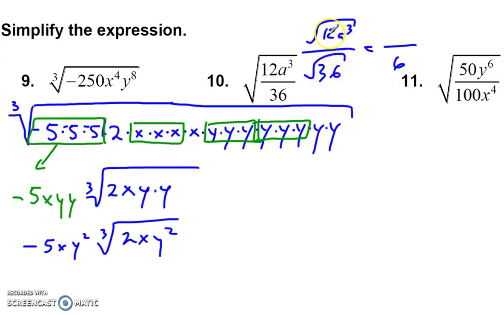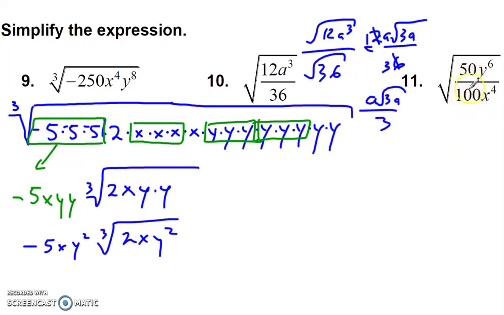Very nice. Square root of 12 is 2 radical 3 because 4 times 3, square root of 4 is 2. And then a to the third, I can pull 1a out because that's a squared times a, so I get 2a, and then here's an a, simplify the 2 and the 6, get 3 there, 1 here, and that's how I get a times 3 radical a over 3.